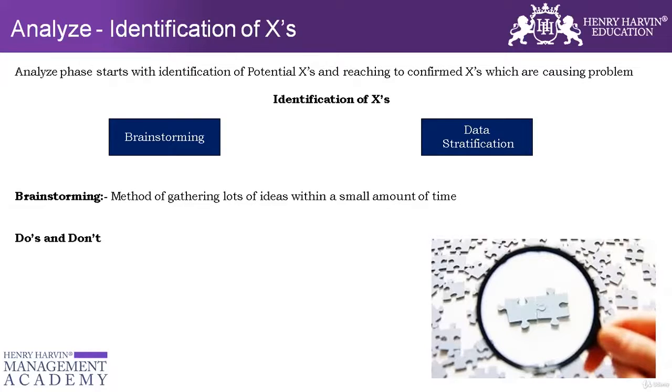So we will set up the agenda. It's the responsibility of the project leader to set up the agenda and explain to everyone that we are doing a brainstorming just to identify the causes. If there's any quick win which you think can be implemented, you can talk about it. If there's any solution that you can think of, probably you can park it for a while, but the agenda would be to identify the potential causes. That technique is called the brainstorming technique.